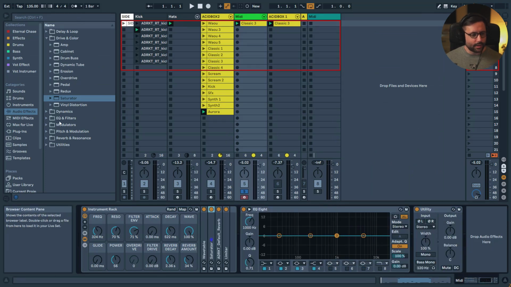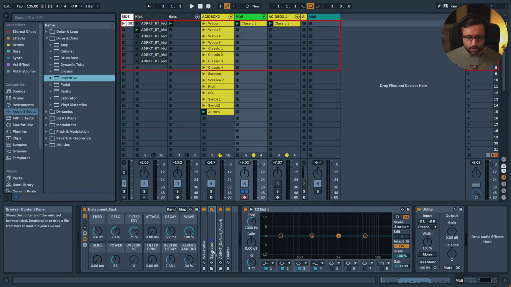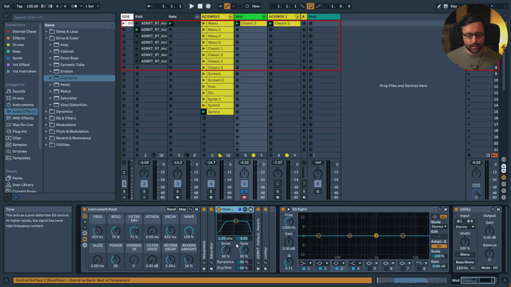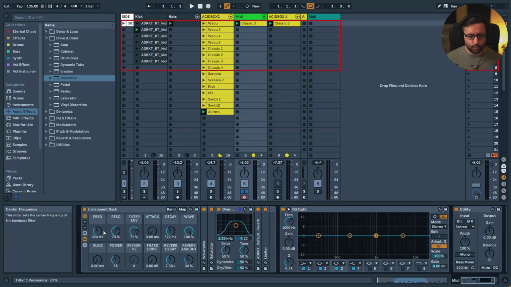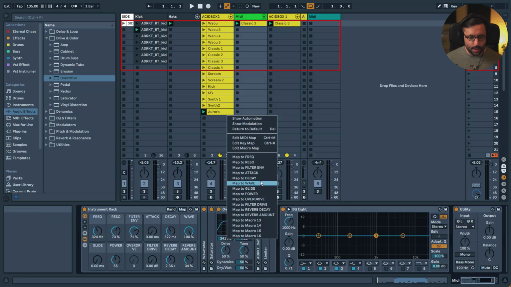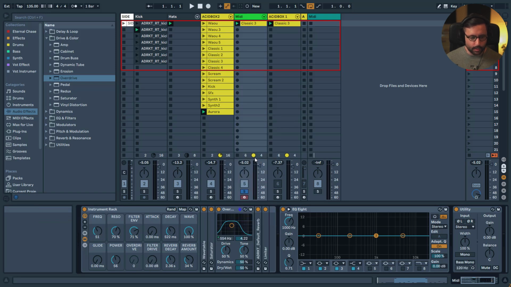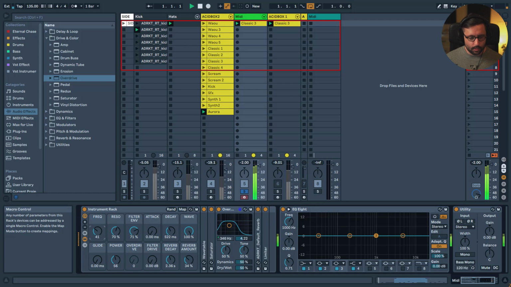Alright, now the next device I wanted to add is an overdrive. Usually overdrives work super well with this, and here I've used it in a classic way. I've reduced the bands, and the idea was that, according to my filter position, the filter of the overdrive is gonna move. For example, if I have my filter cutoff here at 324 Hz, I want the overdrive to be at 324. So what I'm gonna do is map this to the frequency.